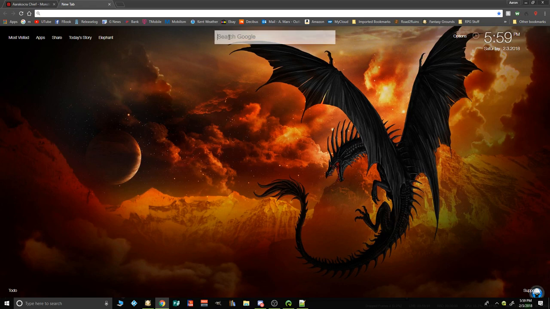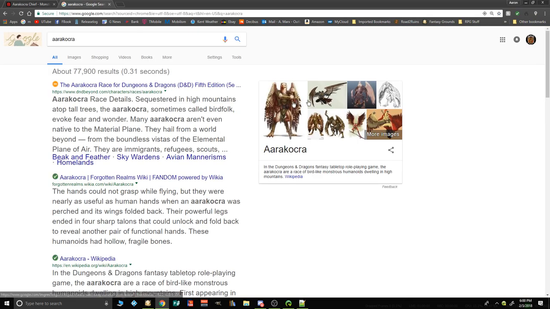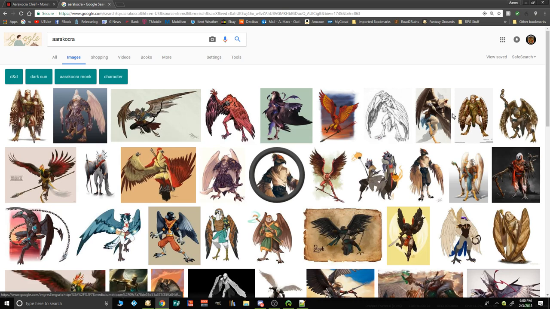I'm going to look for an Aarakocra bird for the image. Now I know definitely not to use that one. That's the Wizards of the Coast image. But I'm just using this for demonstration, so I'm not too worried about it. Okay, look at all these pictures. Wow, there's a token right there. But see, I don't know who owns the rights to any of these. So you have to be careful when you're using artwork. If you're going to include it in an official product or even on the DMs Guild, you have to have the clearance for these. So I am not going to be publishing or posting this anywhere. This is for my own personal use.